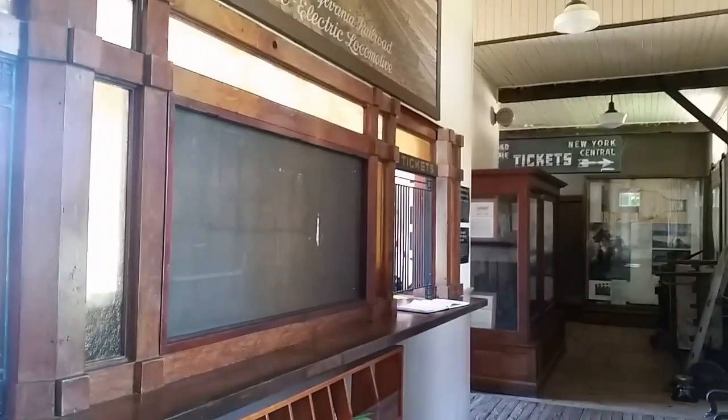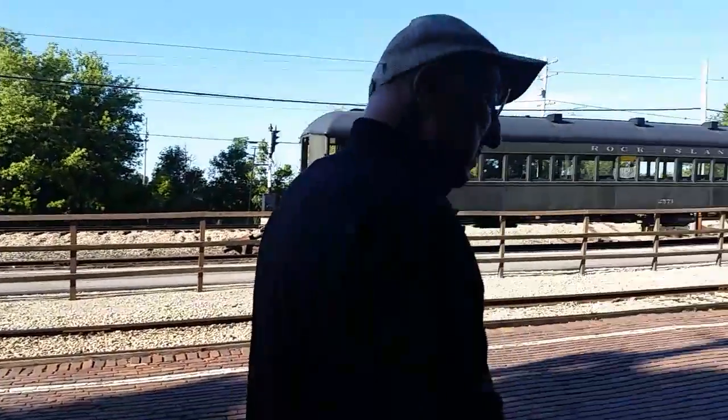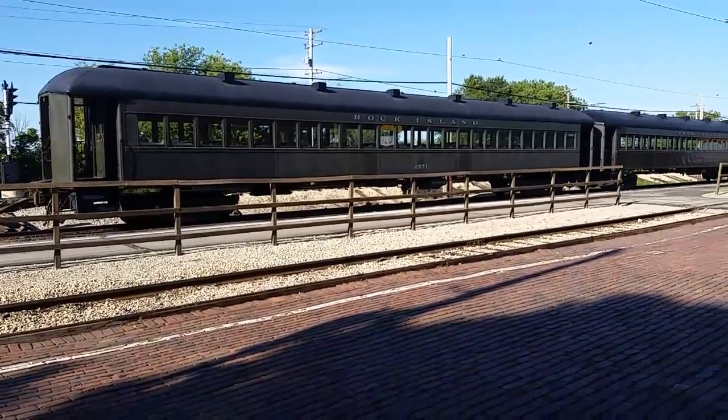So this building was a pretty big building because Marengo was one of the larger towns out here when the railroad was coming through in 1851. So this was the original railroad line from Chicago. It's right out there. Ours is built on an interurban line. So now we'll take you through a little bit of the museum.